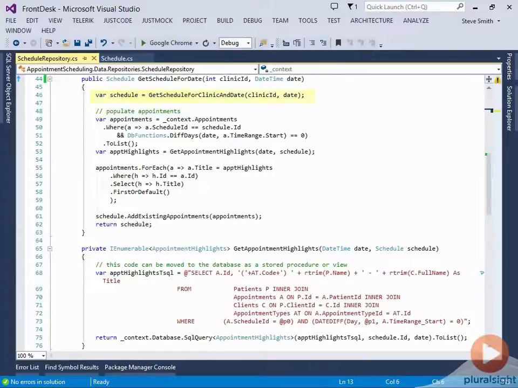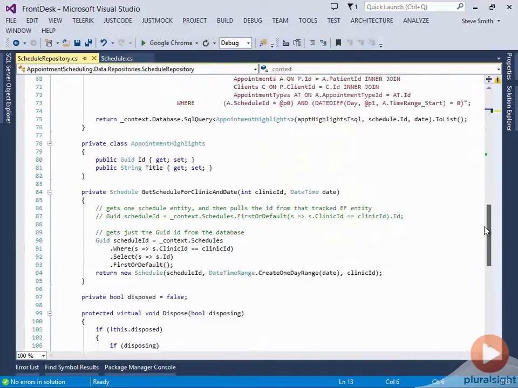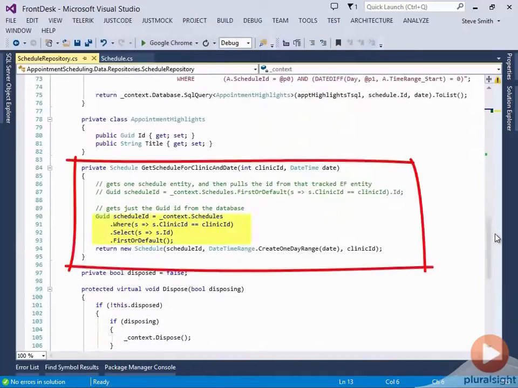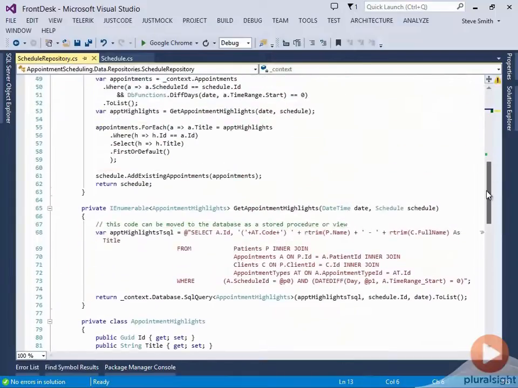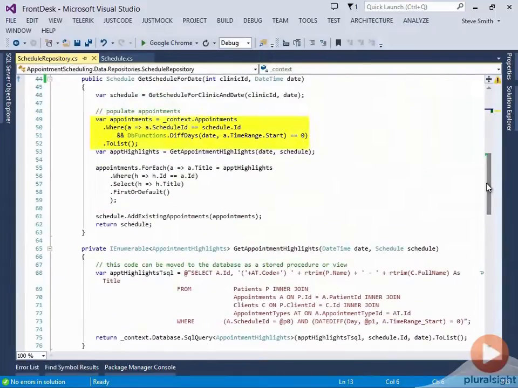But it meant that we needed to do a little extra ninja work with the object relational mapper in the end. So we know the clinic ID and we know the date that we want to filter the schedule on. So all I need to do is query for the schedule ID using that clinic ID and then create a new schedule instance using that schedule ID, the clinic ID, and the date. Once we've got that, then we can go ask Entity Framework to go ahead and query for all of the appointments for that schedule and for the date on which we need those appointments.